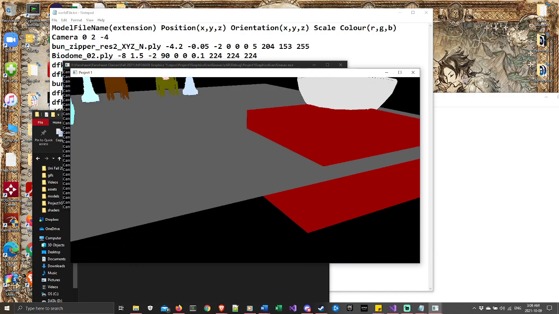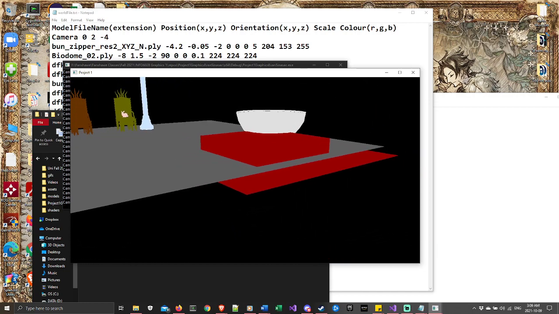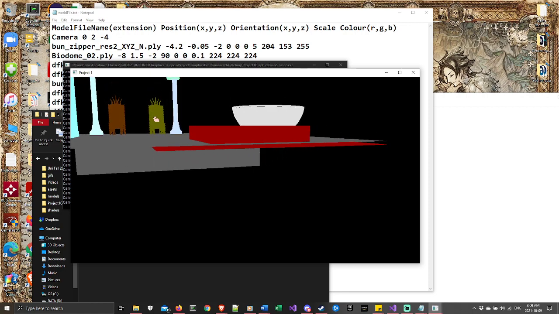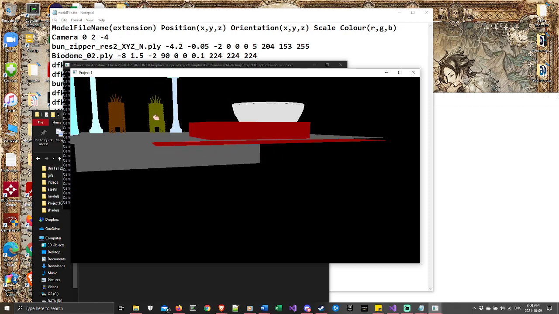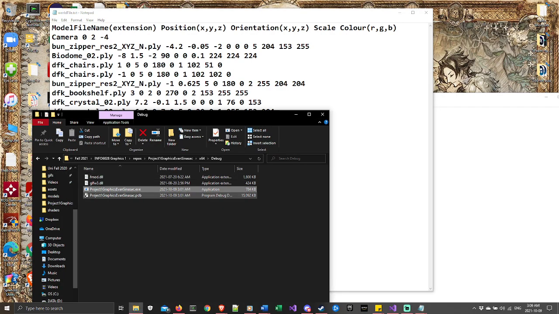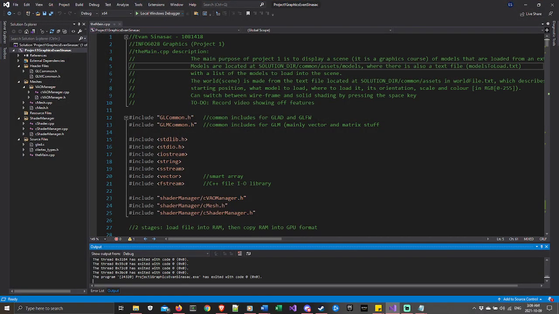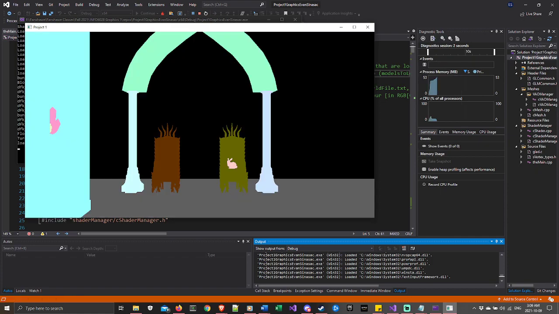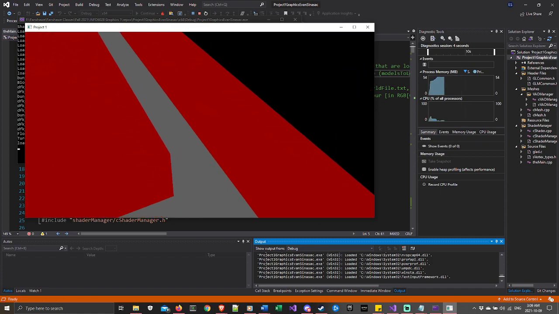I think I'm gonna need to, wait, that's not the right file. That's not the right model. That's not what you want to show while recording your submission. Yeah, that's the floor.